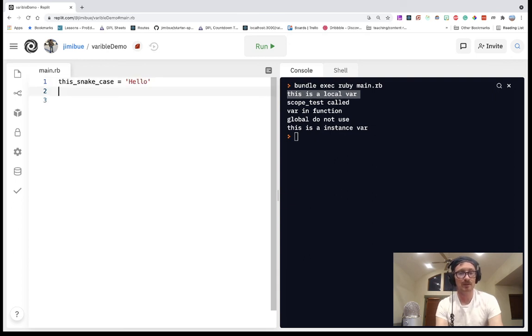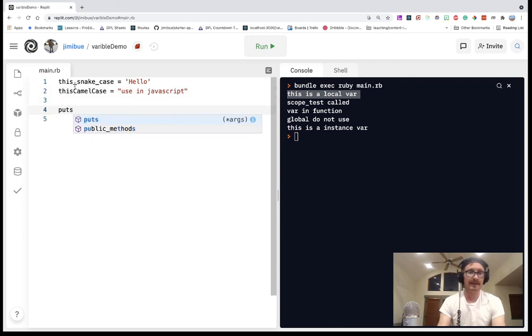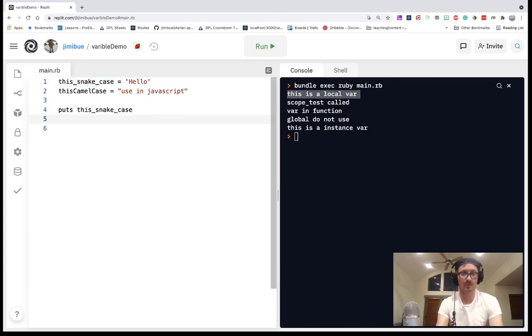I could do camel case. Camel case is where I use a caps lock for each new word. Now both of these are valid Ruby names. These both don't break any rules with the Ruby language. So they're going to work.